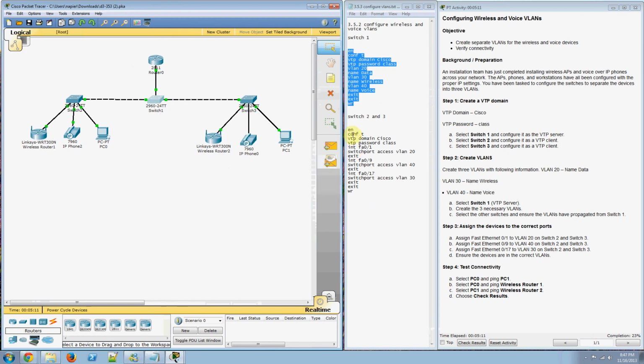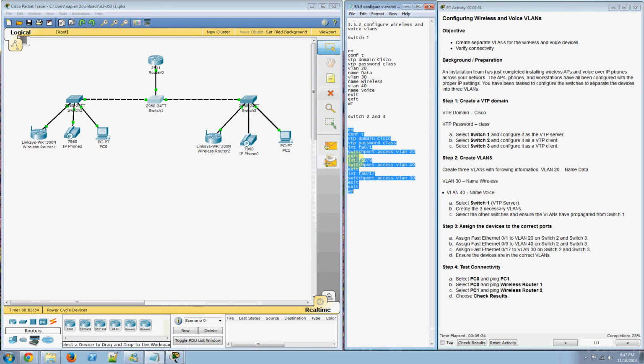And then for switch 2 and 3, we have to go down here, and we don't have to declare the VLANs on the client switches, but we do have to assign ports to the VLANs. In this case they're identical on each switch that's a client.